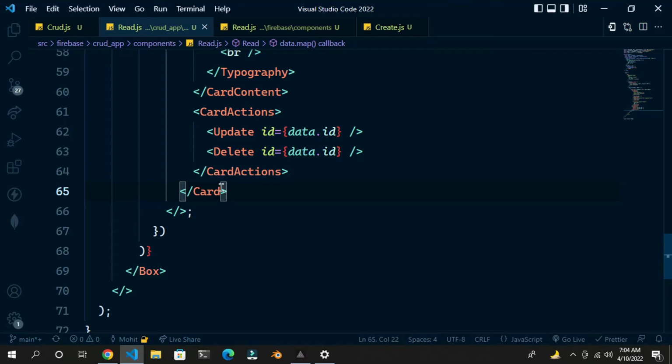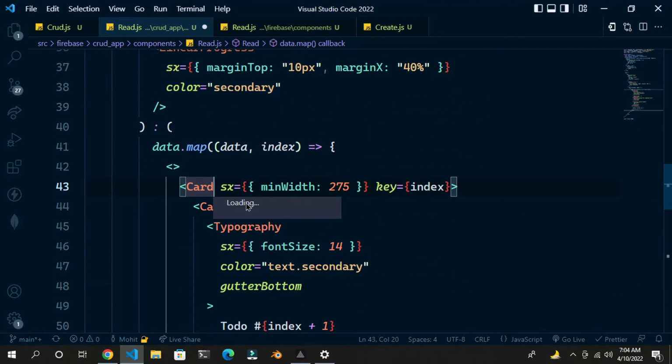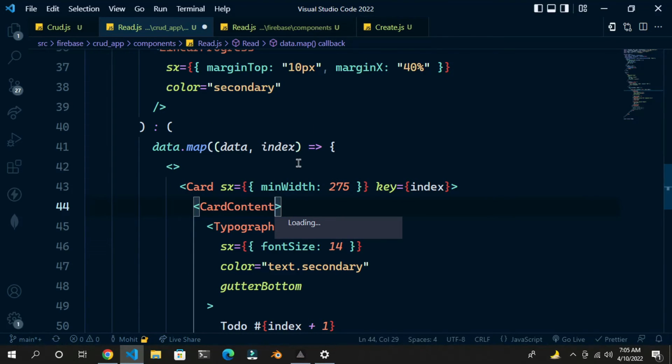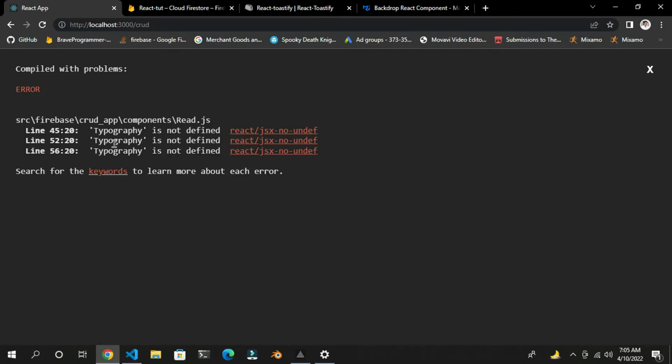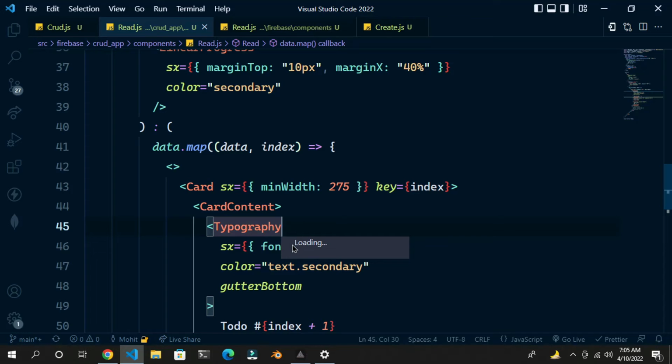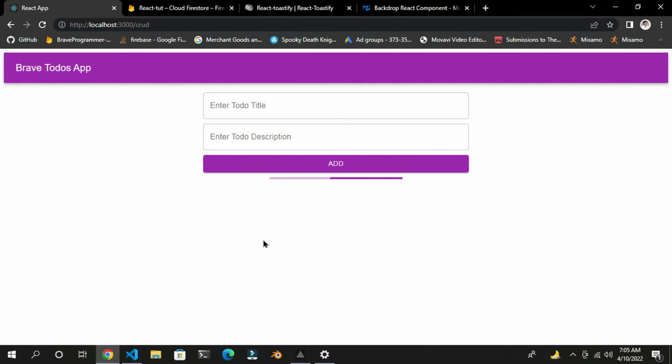Card not defined, nothing defined. No, not update, delete. Let me remove this. This is not done yet. Card containing, and I think that is the proof. And this should work. Loading. Not this.